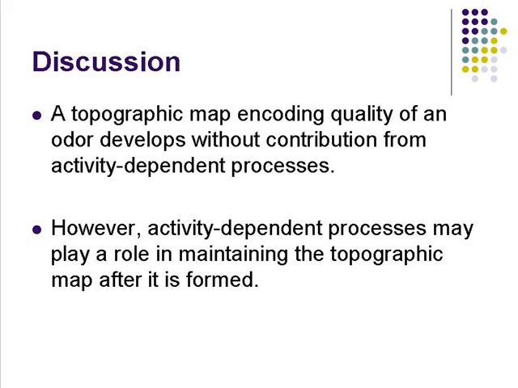These findings, however, do not exclude a role for activity-dependent processes in the maintenance or potential plasticity of the map after it is established. For example, neurons that do not express functional odorant receptors have been observed to have a significantly shorter half-life. Activity-dependent processes may therefore be essential for the survival of the olfactory neurons postnatally and, in that matter, may alter the input to individual glomeruli, altering the sensitivity to individual odors.